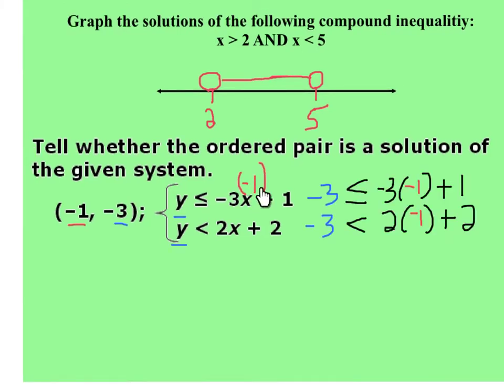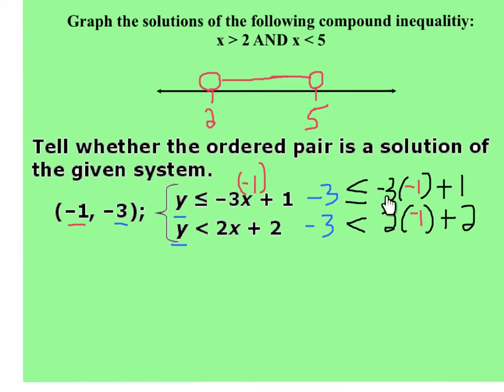Alright, so I decided to move my work over here. So I took this equation, I rewrote it, and instead of y, I substituted in -3 because that's really y. So I put that right here. Then I took my -1, which is x, and I put it right here. So I did the same on the bottom equation also, and I tried to color code it for you to show where I put stuff.